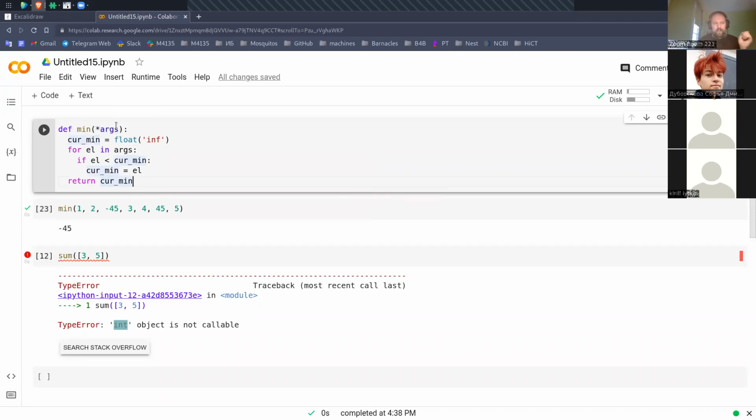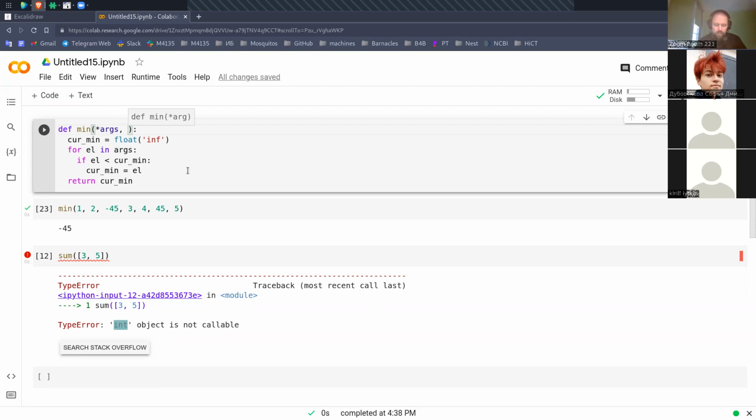Okay. We have special arguments that have a default value. So for example, in the min function, we want to have a bottom border for our min. So your minimum can't be less than the bottom border.